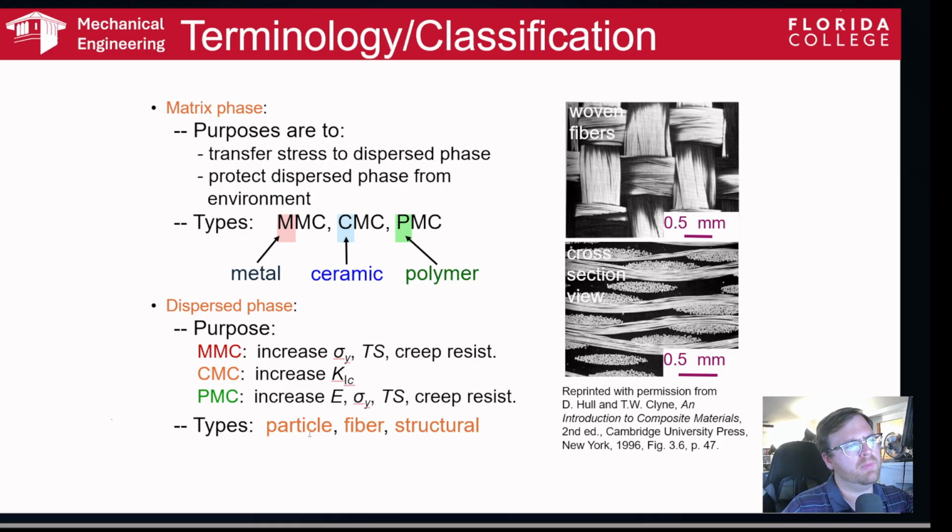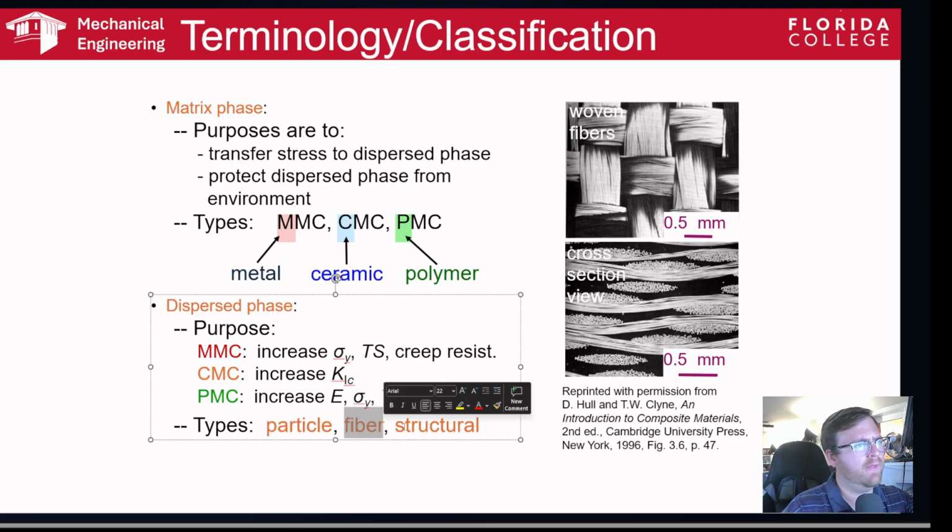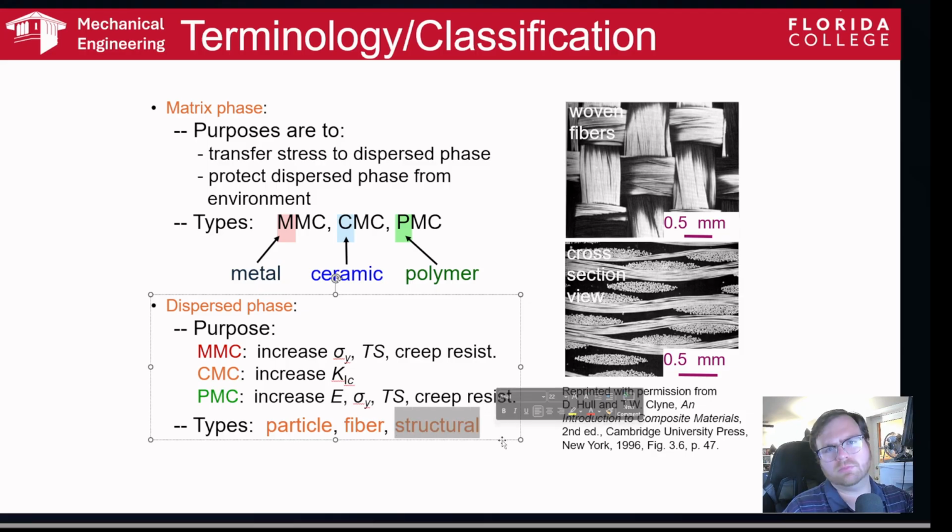We can have mainly three different kinds of dispersed materials. This is talking about the geometry of those materials. So we can have particles, fibers, which you see here, or structural. Okay, what is structural? Well, you could technically refer to rebar as kind of like a structural material, things that are mounted together inside of a system. Really, you could look at rebar as a fiber as well, but we'll cross that bridge when we come to it.